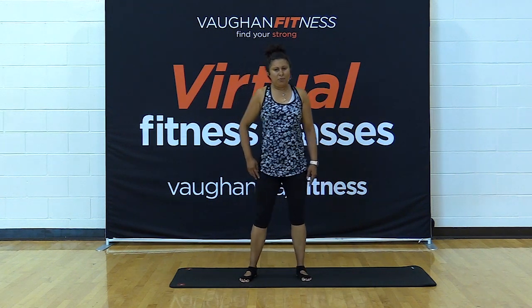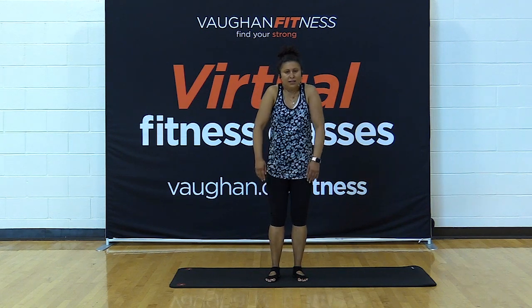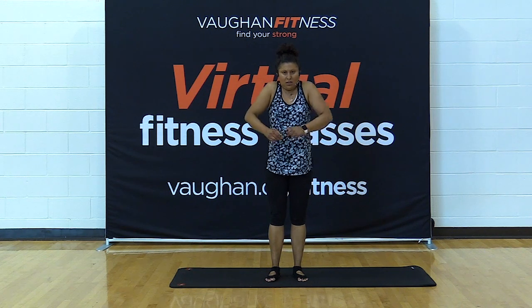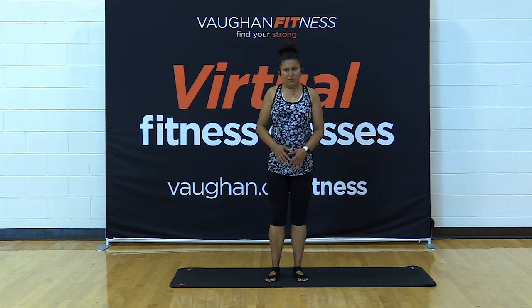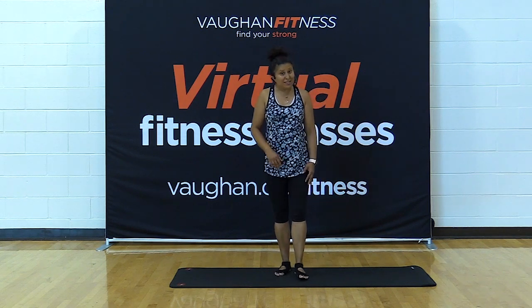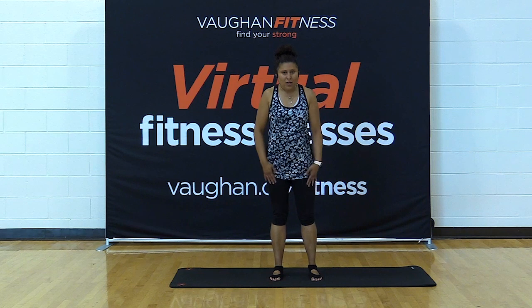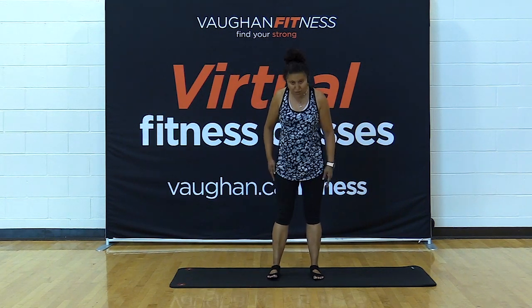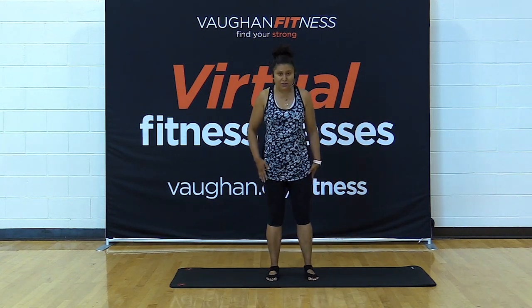Good. Once you come up, bring your feet back underneath your hips, roll the shoulders back. Good. Roll them forward. So working on your legs, we're going to do some lunges, some squats. So let's get started. We want to start with your feet directly underneath your hips, or maybe a tad bit wider, whatever works for you. But I don't want you to be out here right now. So just make sure you're here.